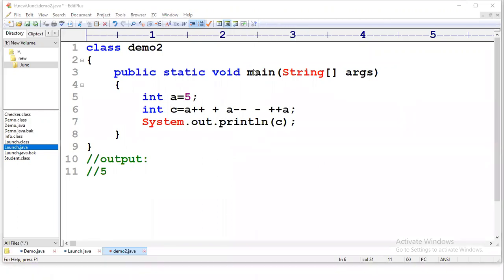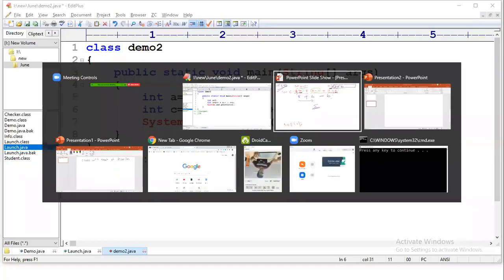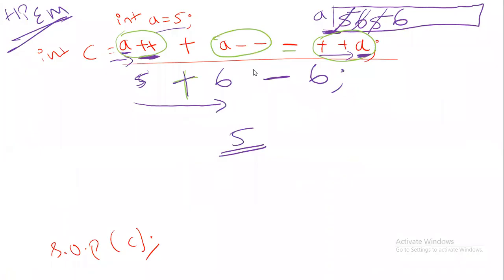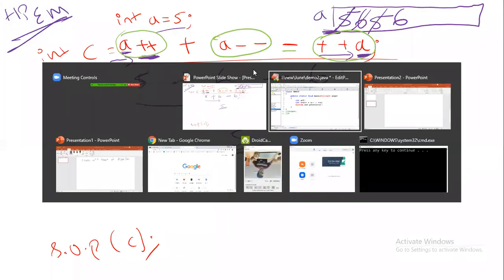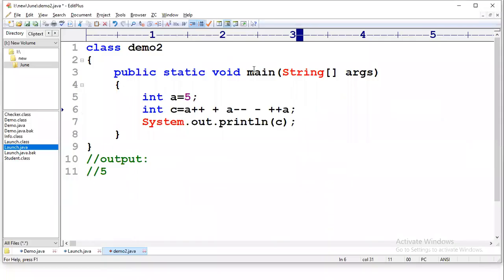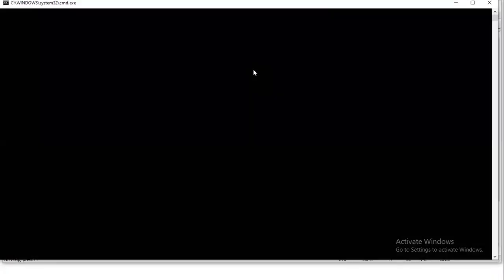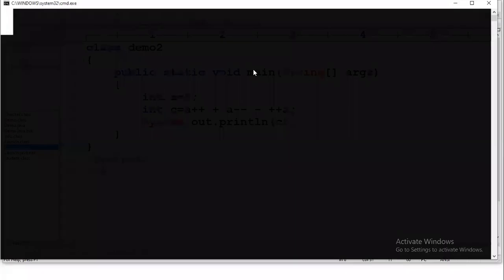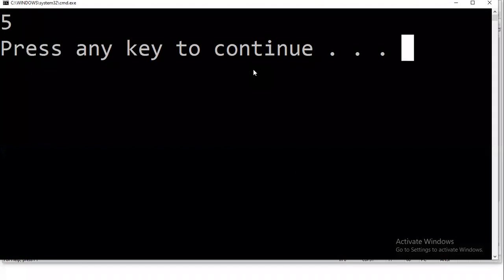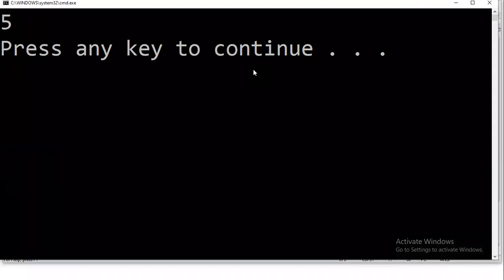I think this was the code which you had seen. So this is the code. Let's see whether we are getting the answer 5 or not. Okay, see, we are getting the answer as 5. There is no doubt that you will get it if you follow the procedure.